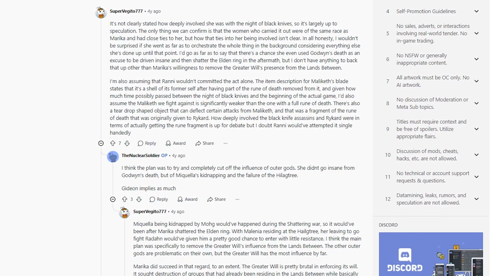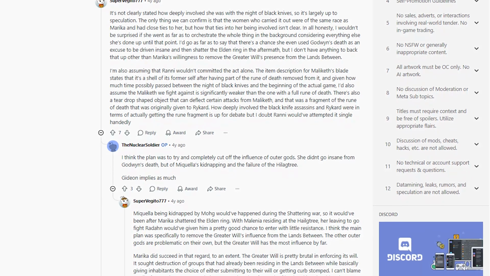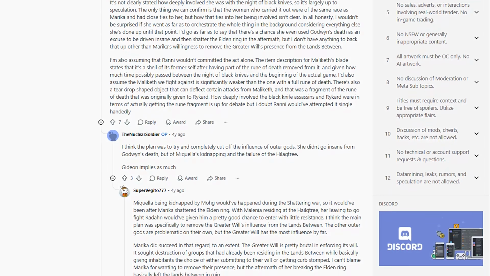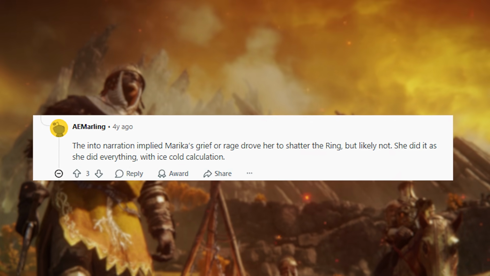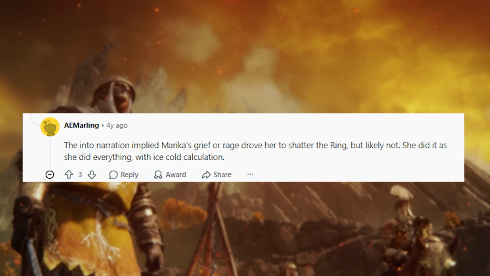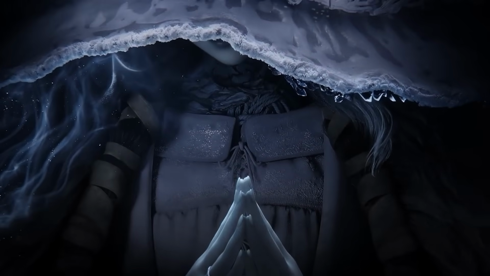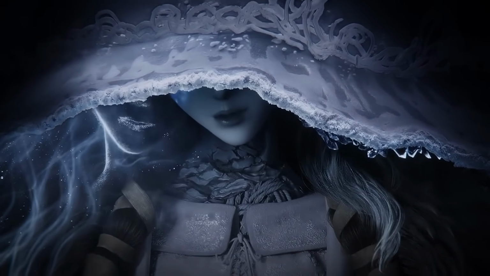Was this all a plan to play the part of a grieving mother, kind of giving her a justification to subsequently shatter the Elden Ring? Was Marika really 3 steps ahead this whole time in a Gone Girl style plot? Or maybe it's the other way around. Maybe Rani knew of the connection between the assassins and Marika, and that's why she hired them. But it backfired on her.